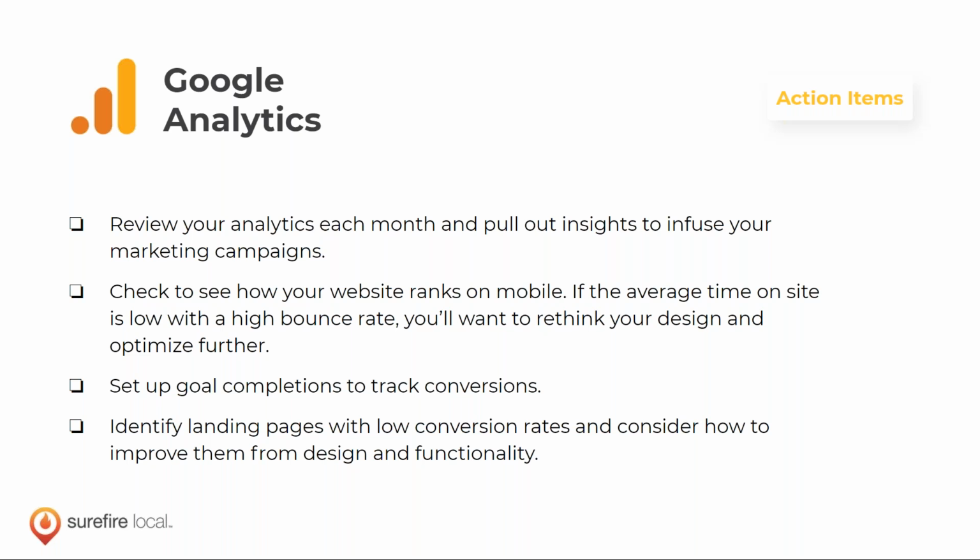Setting up goal completions is what you can do to track how many web forms or contacts people have. If there's a specific button you want them to click on, whether it's a click here to schedule an appointment, you can set up goals for button clicks to track how many people clicked this button within this time frame. There's a whole bunch you can do with goal completions to track, are people taking the actions on your site that you want them to? And again, once you know what they're doing on your site, then you can decide, do I want more, less, do I need to focus on this?